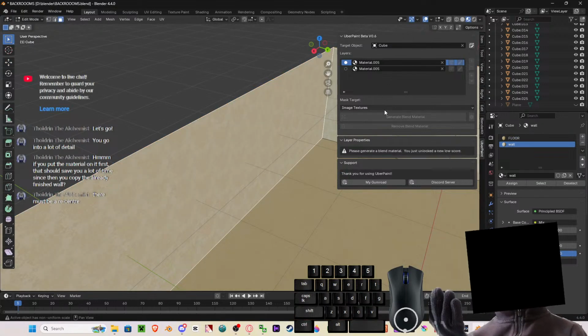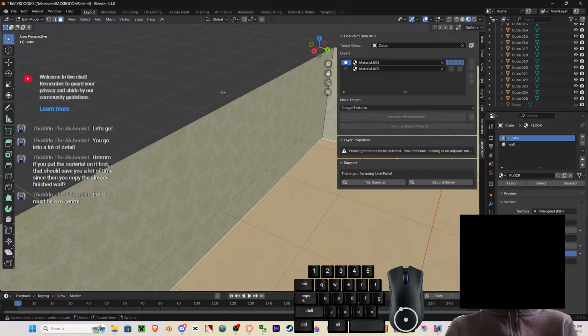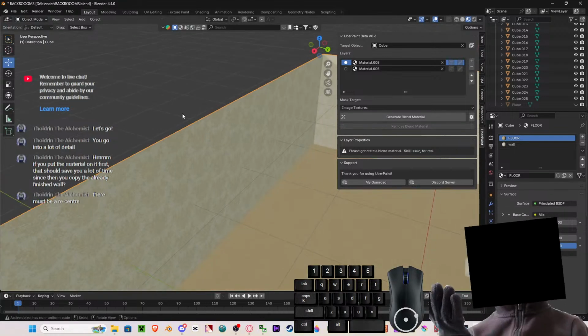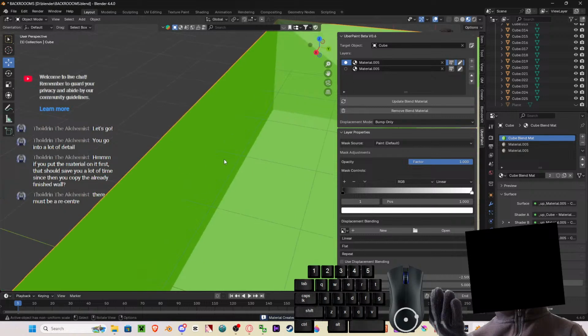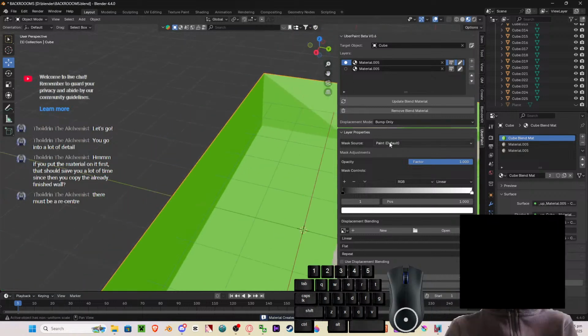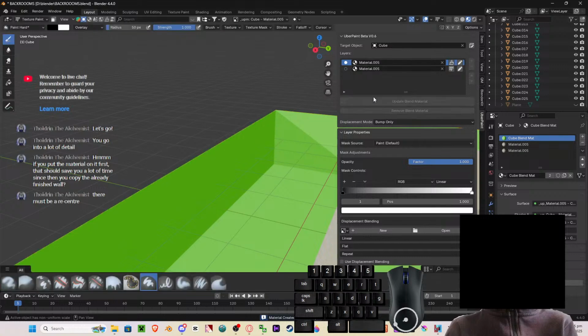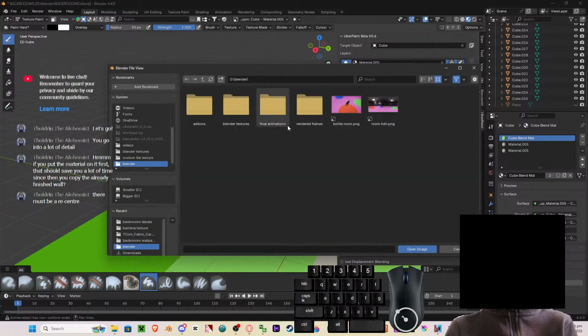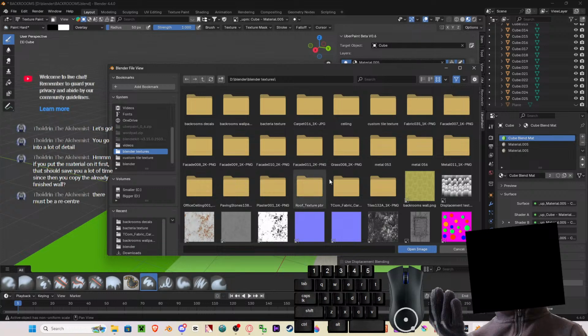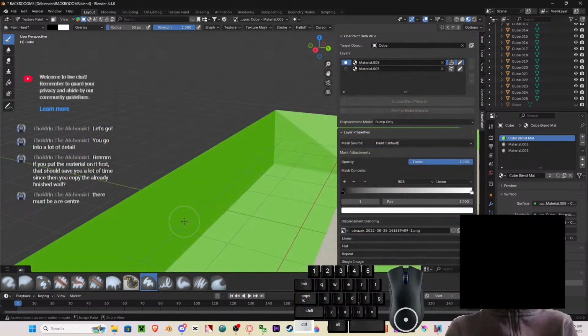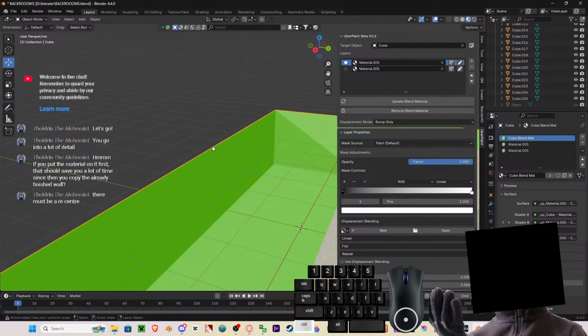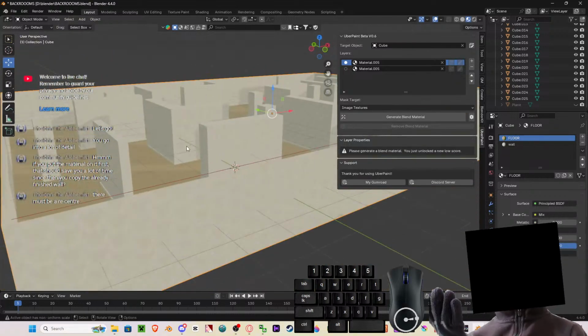Select this face. Okay, this is Y. Generate blend. Why is it green? Okay, so this is... Okay, this is not working at all like I intended it to.